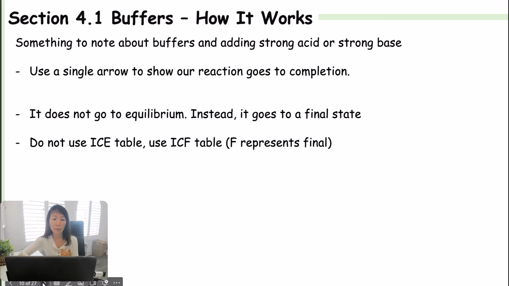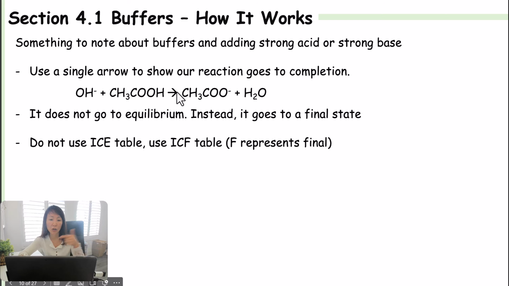you're always going to think that these reactions go to completion, meaning that we have this solid arrow going in the forward direction, when we're used to going in the forward and reverse directions when we talk about equilibrium. But we're not talking about equilibrium. This is us going into full completion because you're adding a very strong acid or strong base. It goes into a final state.